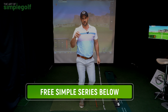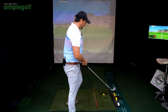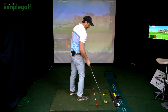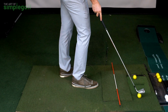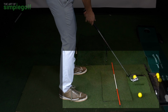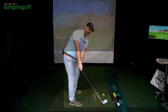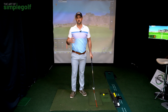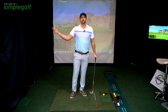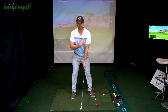But remember to feel the weight of the club. Always feel the weight of the club. And that's the little checkpoints. If you want to place a ball sort of behind, just a few inches, to encourage that feeling here, okay, that's going to work very well, just to brush that back. And, you know, don't rush into it. Don't snatch away. Have a, you know, it's smooth. Doesn't necessarily mean slow, but just smooth.